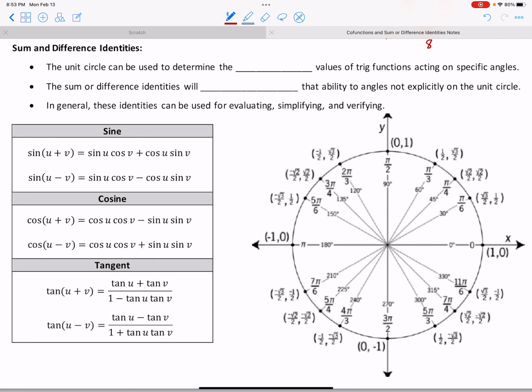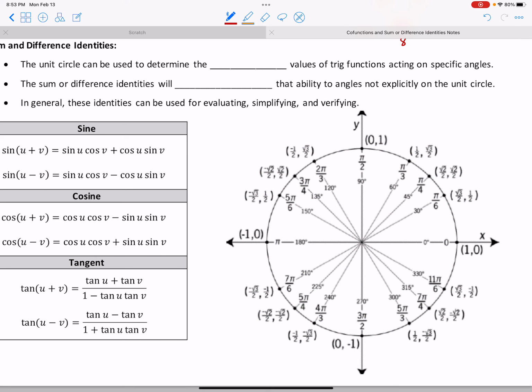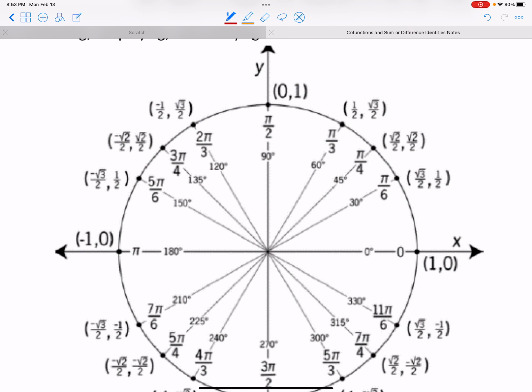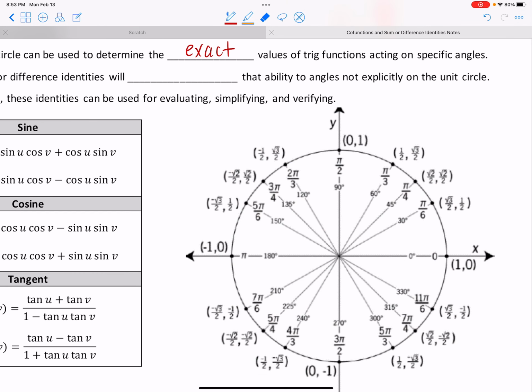So when we're looking at the unit circle, remember we're trying to use this to quickly reference and find exact values for trig functions. So for example, if I said what is the cosine for pi over 6 radians, you go to pi over 6 and you find the x value that represents the cosine. Or if I said what's the sine for 120 degrees, you find 120 degrees, you go to the y value, and there's our sine, radical 3 over 2. So we can already use the unit circle to find the exact value for all 6 of our trig functions of the angles that appear explicitly on the unit circle.